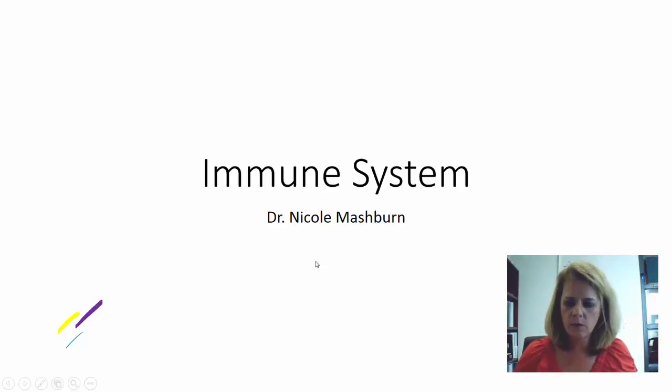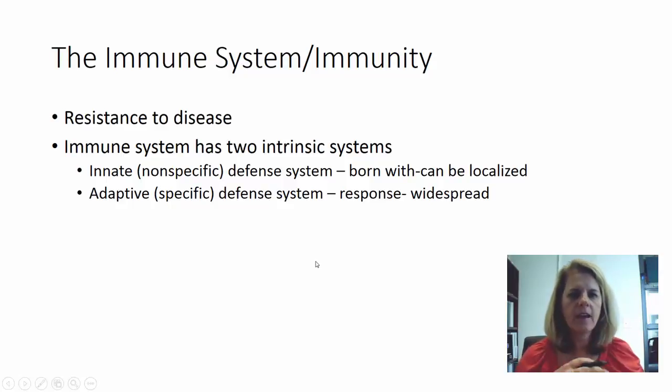So what is the immune system? Okay, it's how we resist disease. It's the system responsible for disease resistance. And I think I may have said in an earlier video that the lymphatics and the immune system go together. Well, the immune system is also part of the cardiovascular system. You think about the blood system, because the blood is made up of white blood cells. So really, when you want to talk immunity, you're talking blood, you're talking lymphatics, you're talking immunity. All of these things are working together, okay?